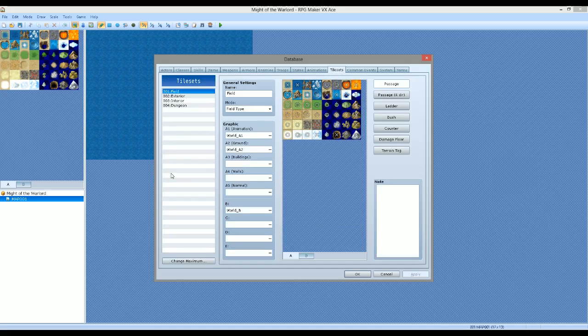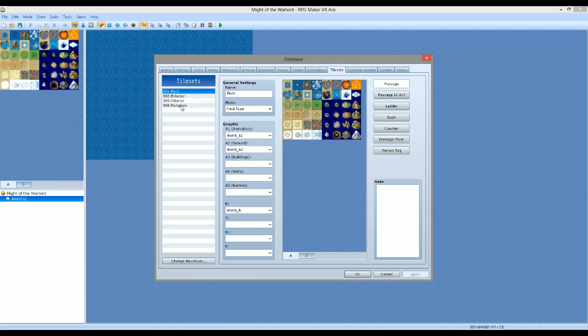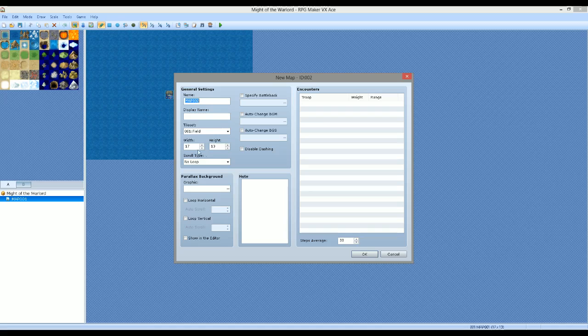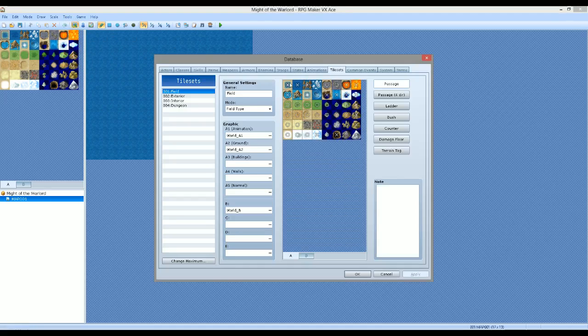So on your database there will be a tab which says tile sets, and as you will see, it's already got some stuff in here ready for you to use. Now this links to whenever you create a new map, you get to pick what tile set you use. And these can be edited and changed at will, pretty much. But there are a couple of things, obviously, to remember. Okay, so this is the basic world as it is.